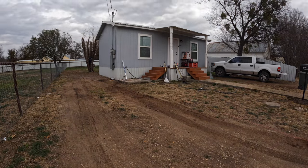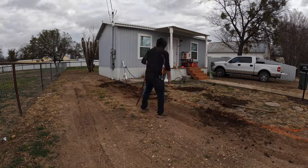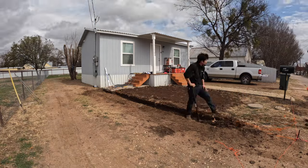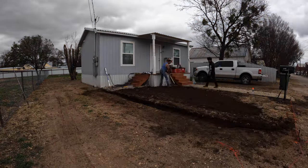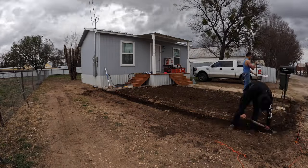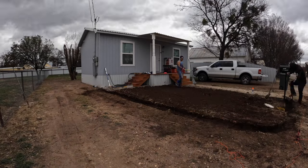Then we put some metal sticks in the dirt, ran a string line congruent to the side of the sidewalk, and then we spray painted it with orange spray paint. Then we dug a ditch that was 12 inches wide by 6 inches deep. Then we did our curve. To do our curve, we measured 4 feet to each side, measured the center of that, and then we drew our curve as best as we could, and voila, it came out pretty good.